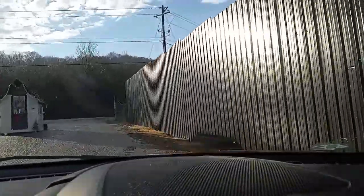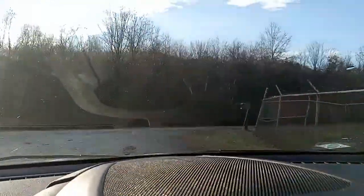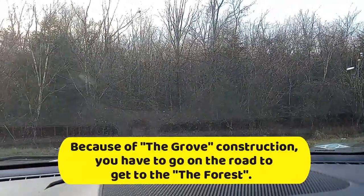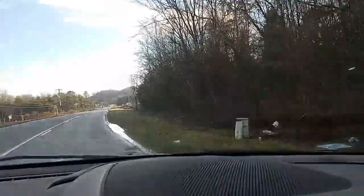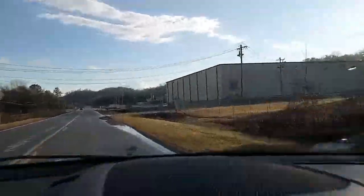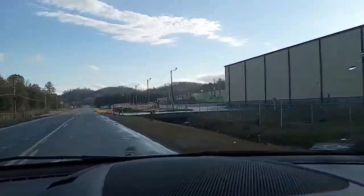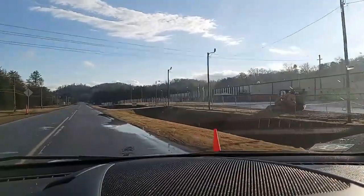Forest. Ahead of us is what they call the mountain. I don't think that we have access to that because it's not developed yet, but up in that property, there are more homes going up, which will be the most secluded ones because they're all tucked back into the woods. That's called the mountain. They're just starting to put homes up in there, so I don't know if anything's available. I don't think anything is.